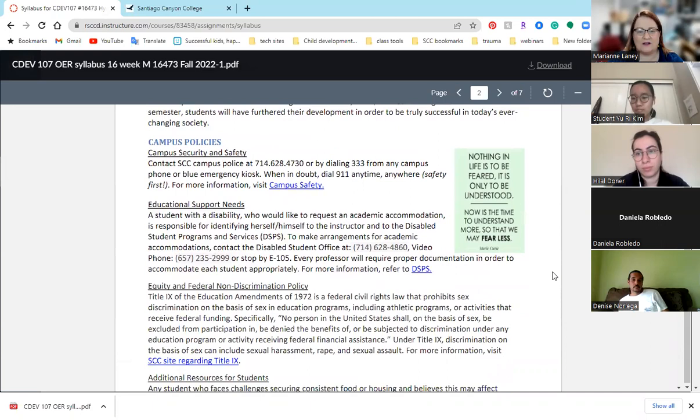Campus policies, if we're here on campus. I would always suggest putting this number into your phone. I have it on my phone. I had my car stall out when I was headed down the hill. They came and jumped my battery. I was not even on campus. And anywhere in a classroom, you can just dial 333 and you're going to get security.